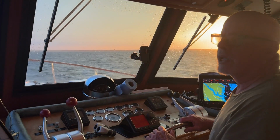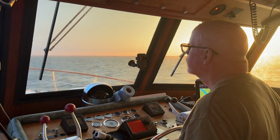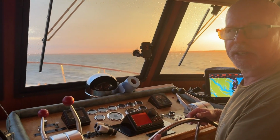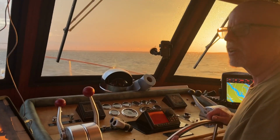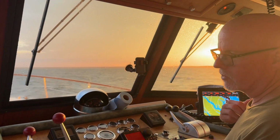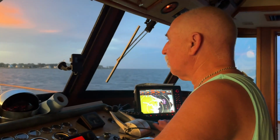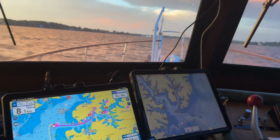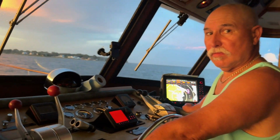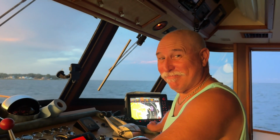We still didn't know all the trouble that we were in with the boat, and we're all still learning the boat. Like I said, we had a crew of 4 on the boat, and it took all 4 of us here in the beginning. You can see Barry here. We're pulling into Leedsville. Actually, he's not happy because the restaurants are all closed. It's Sunday.